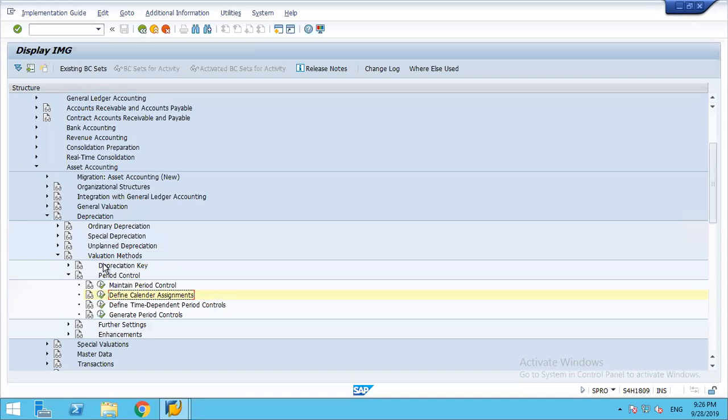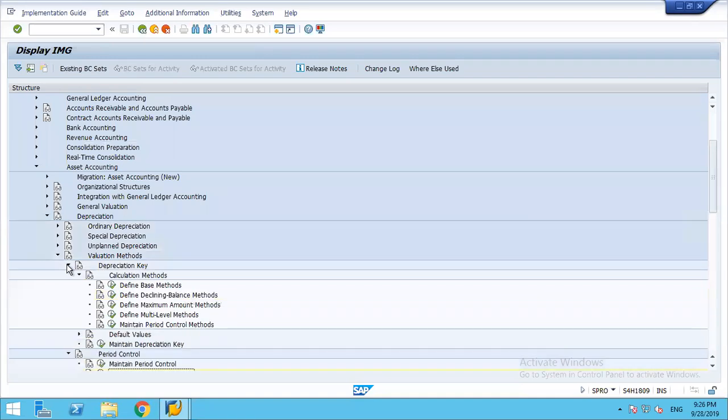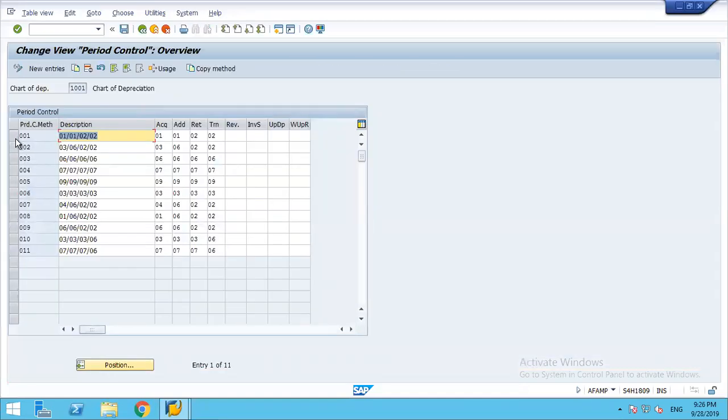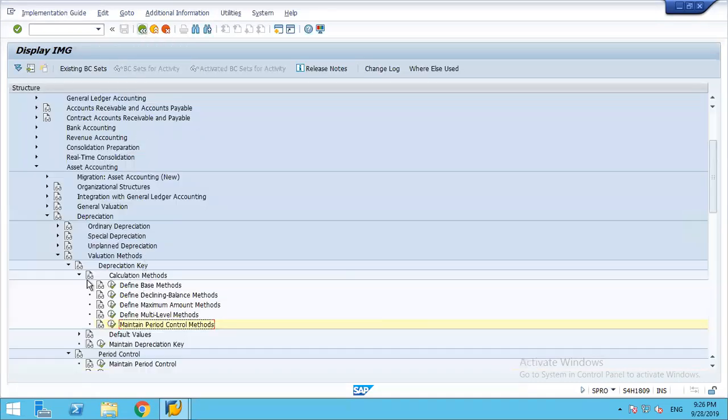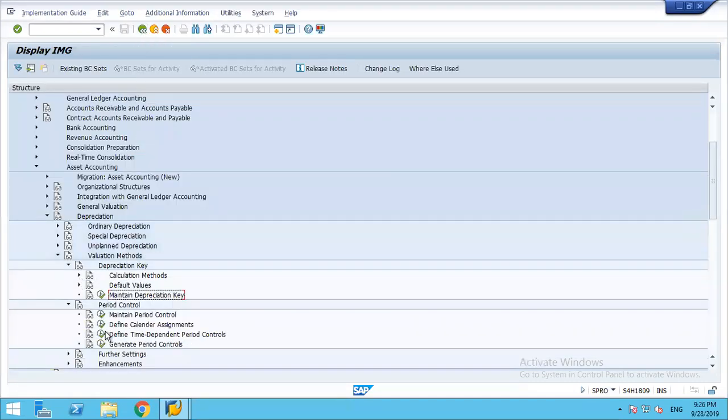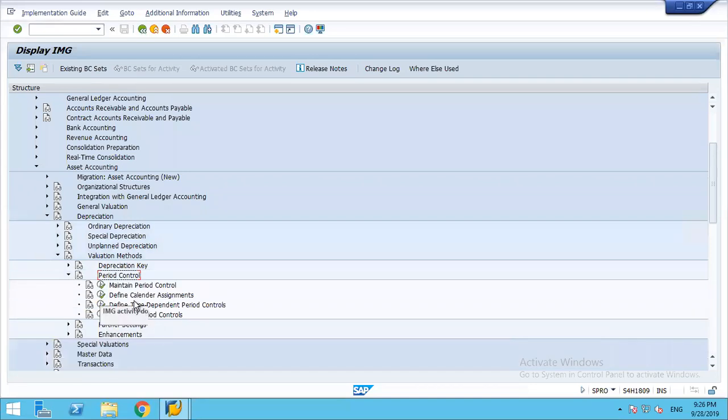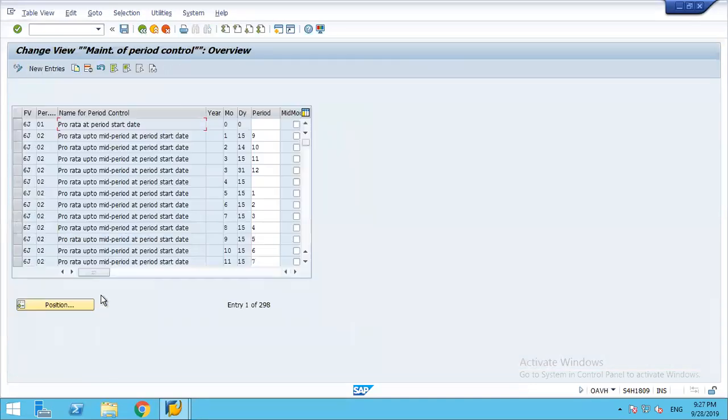I'm just going back and I'll open that and I'll show you. So 02 we are using in the case of retirement and transfers. How does the system calculate the rate of depreciation in the case of retirement and transfers? That is what we are looking into here. So K4.